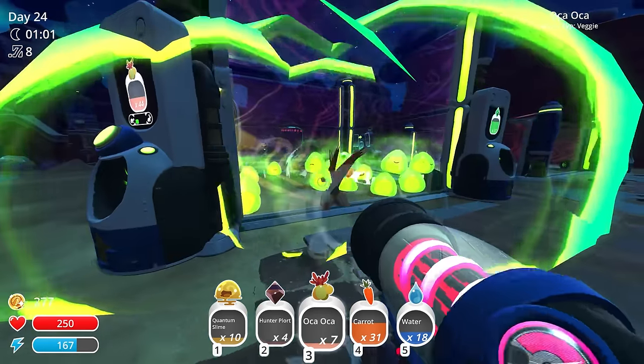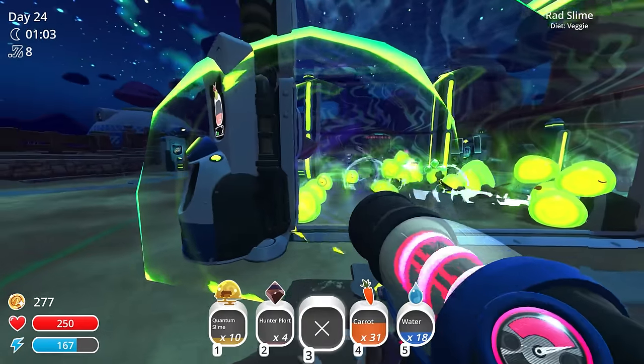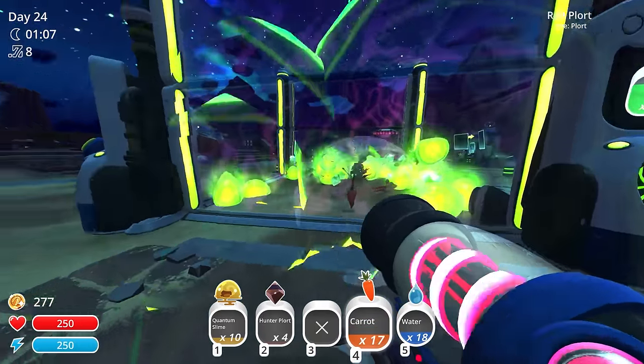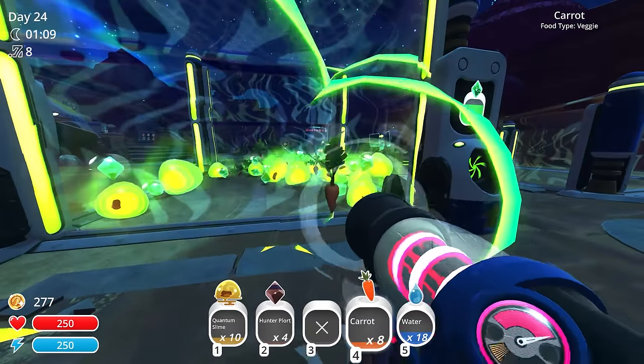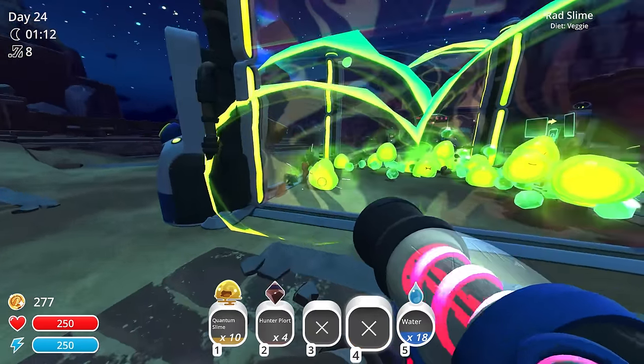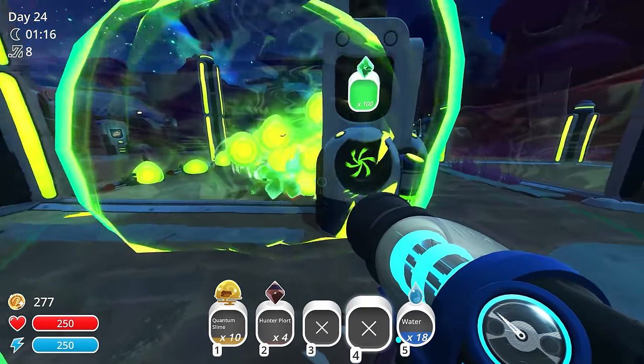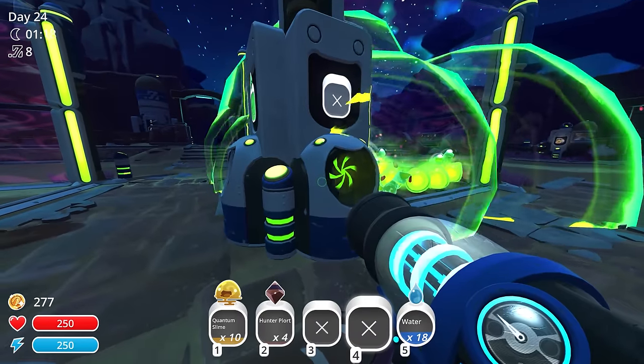Just get the Oka Oka things, keep throwing those inside there, and I guess we can throw some carrots inside there as well, because we have so many radiation slimes in here, it's insane. Look at all of them. They're producing so many plorts. Look at that guy. He's freaking out with his mouth wide open and everything. Wide open for all those carrots. Suction all that up, 100 right there.